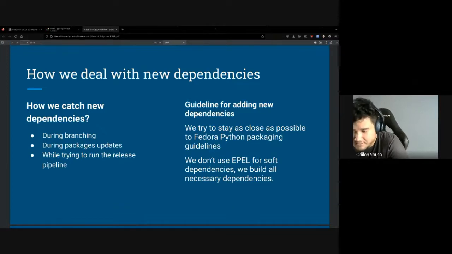And how do we catch new dependencies? By branching. We call branching the part of going from one release to another on Foreman. So if you are going to upgrade from 3.18 to 3.21, we are doing a branching. We get dependencies on package updates. Sometimes we ask for a backport from a stable version of Pulp that is new to an older version. But to do that backport, it's necessary to add another dependency. So we also backport dependencies when it's necessary.